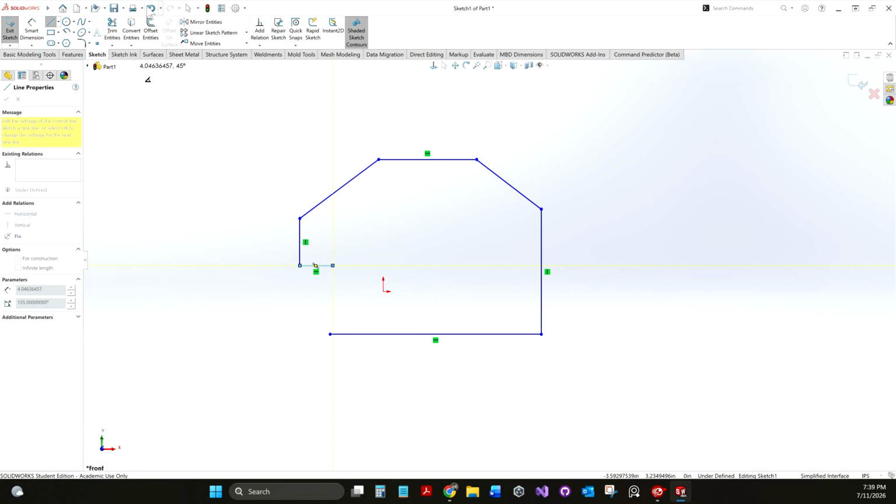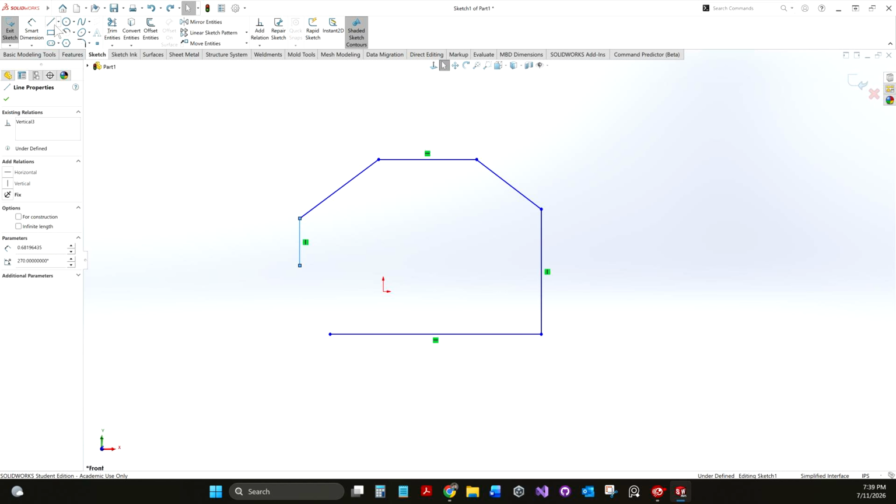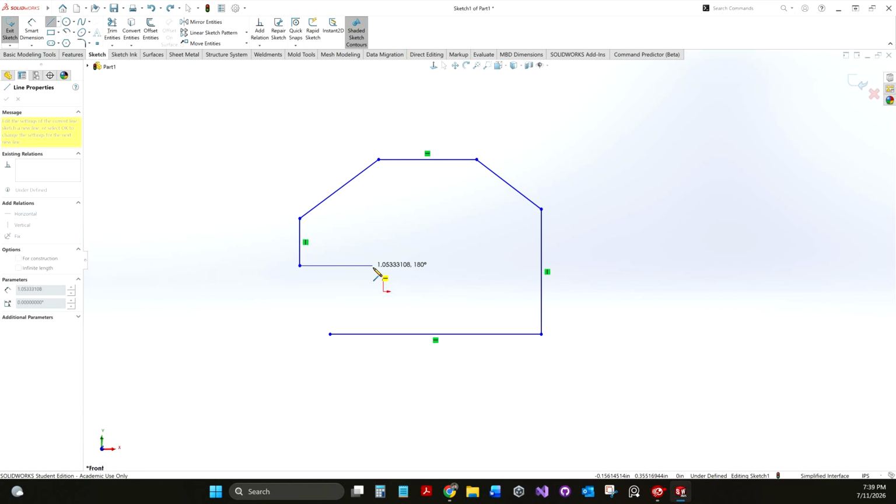Now, I didn't mean to click there, so I'm going to back it up one time. I broke the connection by going back, so I'm just going to turn my line command back on. I'm just going to click the end point and keep on drawing. Just going to cut it in. And again, I'm just ballparking the measurements, and clearly this is wrong, but it'll make more sense once we get there.